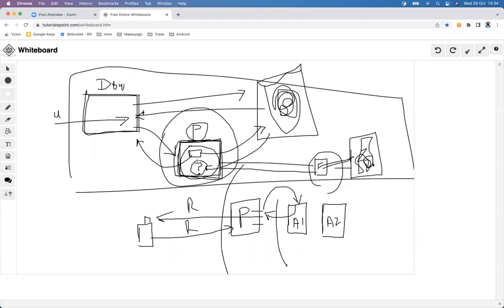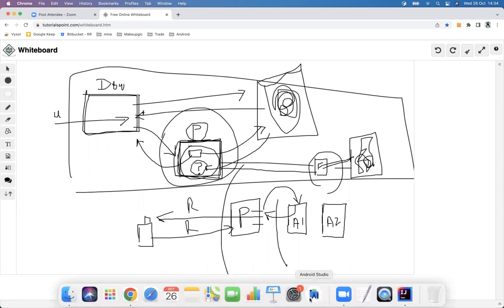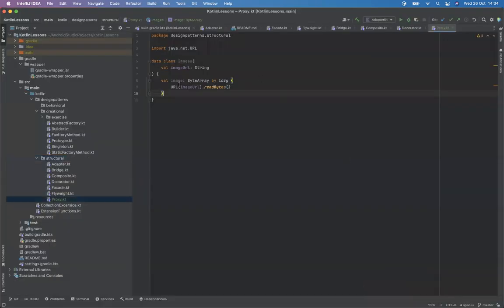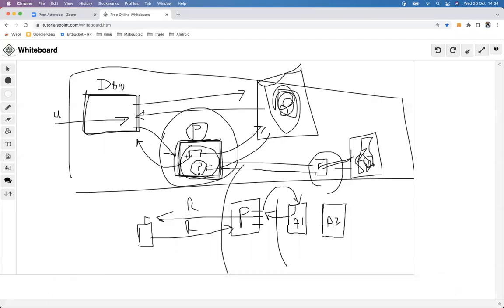So we gave the URL and said we'll fetch the byte array for it. And the proxy in this case, with our lazy delegation, first checked there is no byte array, so it executed this line, URL read bytes.